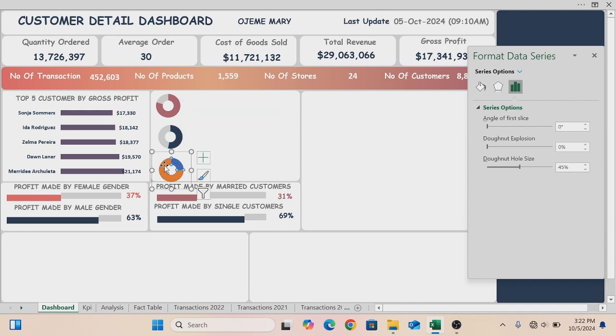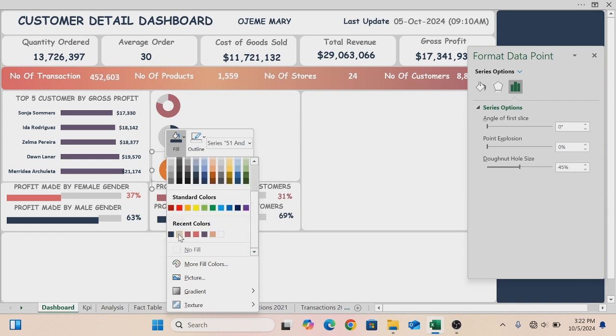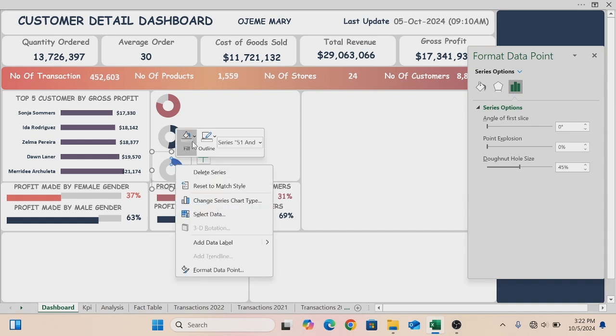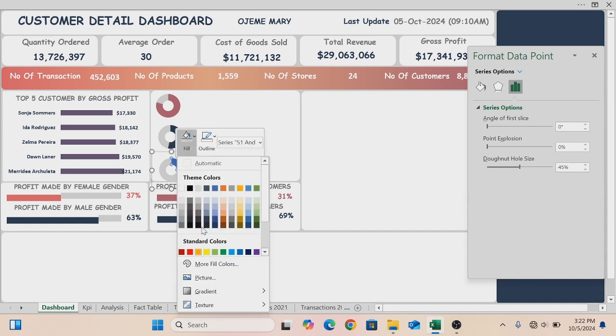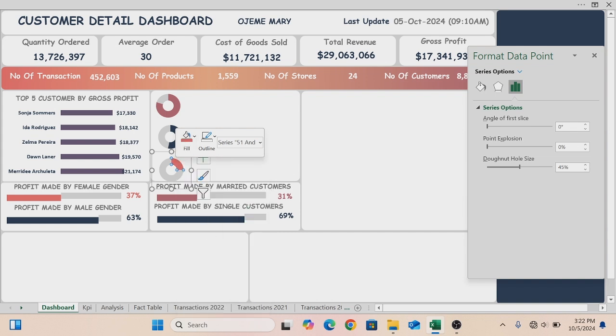For this, right click, fill, this. And for this, right click, fill. Okay, and we have that.